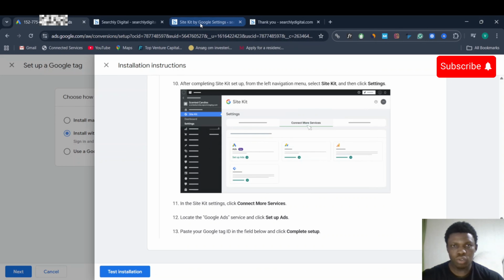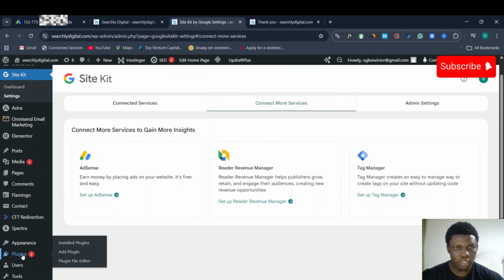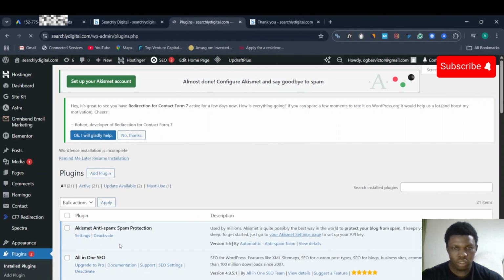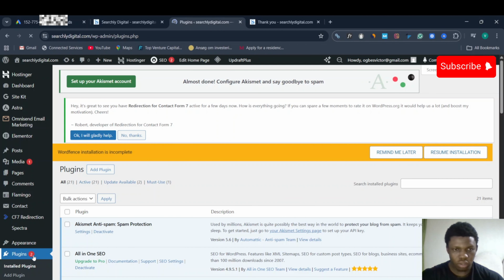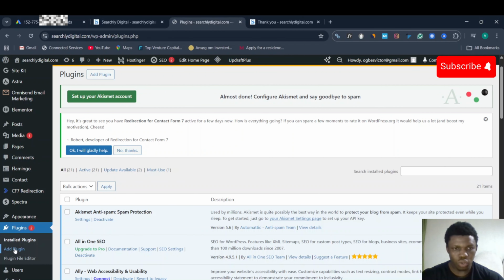So let's go to WordPress and just show you. You come over to plugins, then if you're going to be downloading it fresh, you go to add plugin.